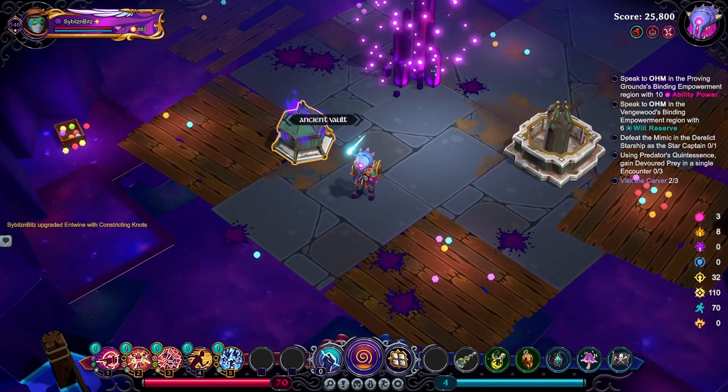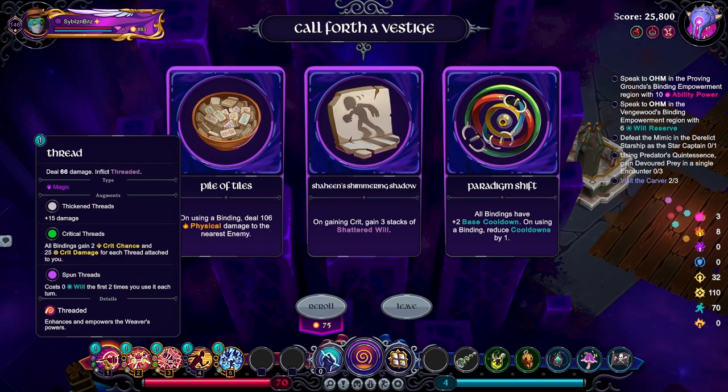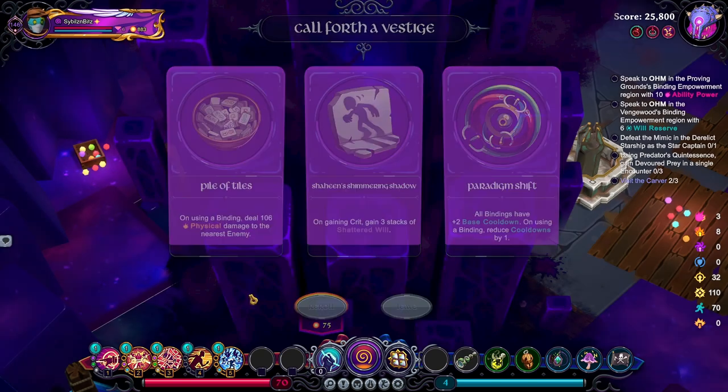We'll take Constricting. I'm debating if this needs to be rerolled. I don't feel like we have the cooldowns for Paradigm Shift, but that might be a misplay. Shaheen's also doesn't... Like, we've got some decent crit. We will get Will out of this, but it's going to be us using Thread again. Which, when we already get 2 free uses of Thread, who cares? If we had something like Vulcus's Bond Enhancer, maybe, and we could save leftover Will, maybe. We're going to reroll here. We can reroll... once.